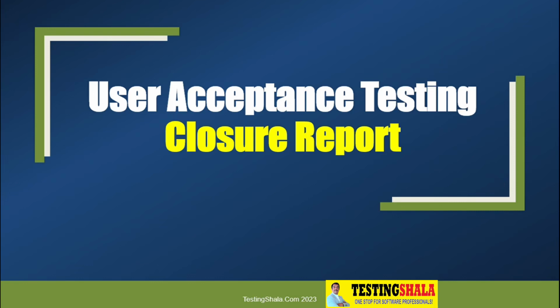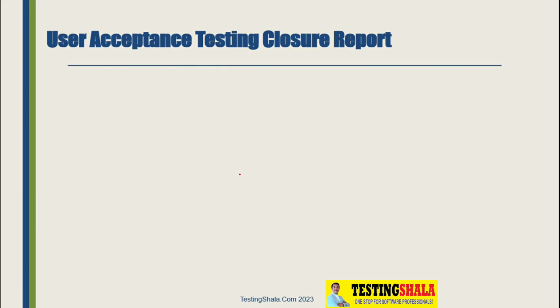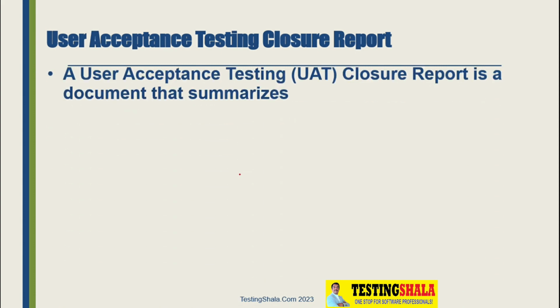Hi friends, welcome back. In this video I'll be discussing in detail what a test closure report in UAT is all about, and how we can write the closure report, which I'm going to talk about in this video. First, we will try to understand what a test closure report for user acceptance testing is.